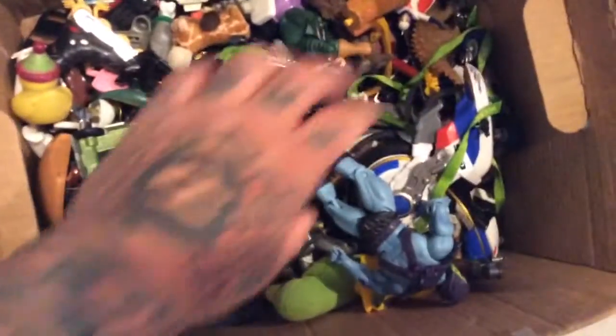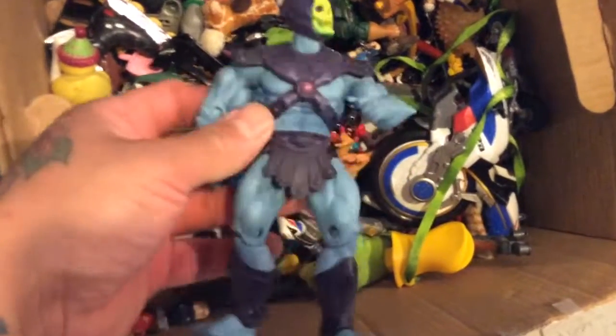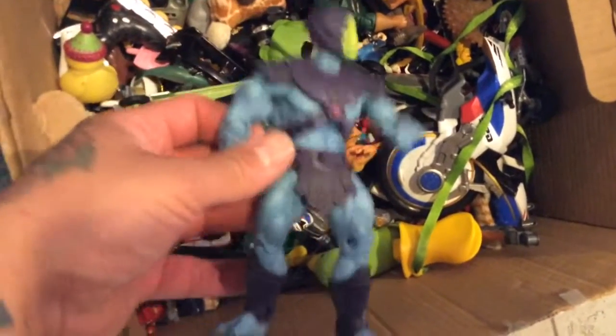There's a jar full of miscellaneous crap — like a watch, some chess pieces. It's funny because when they were moving, they got rid of so much stuff, and some of this is cool and some of this is kind of junk. Here's Skeletor — remember I gave him my classics double Skeletor, so I got one classics back. These guys are going for a lot of money; I'm on the fence whether to hook that figure out or not.